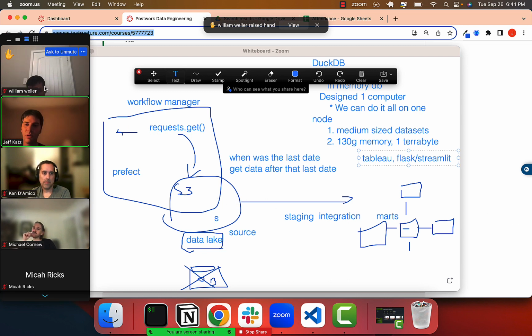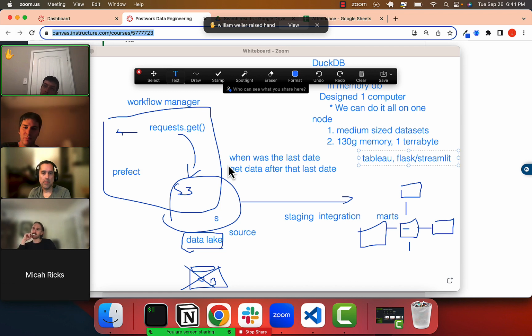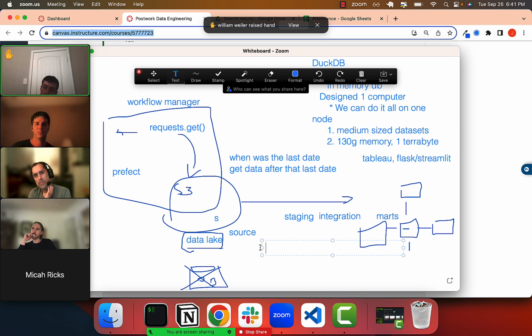Go ahead, William. One thing about DuckDB is you don't have to save the database in its own database file. So in terms of using it with DBT, how does that work? Yes, it's pretty cool.